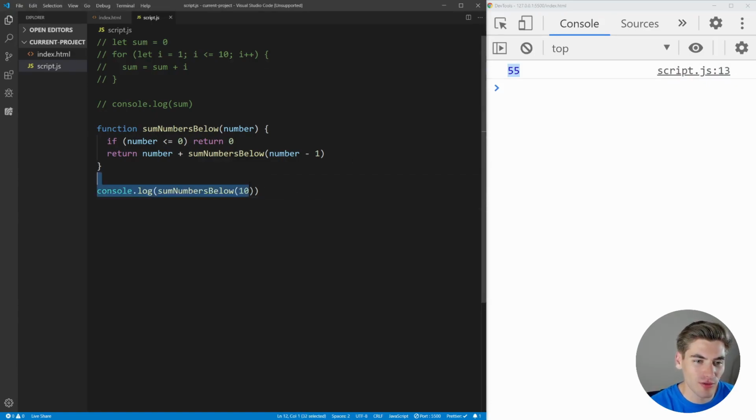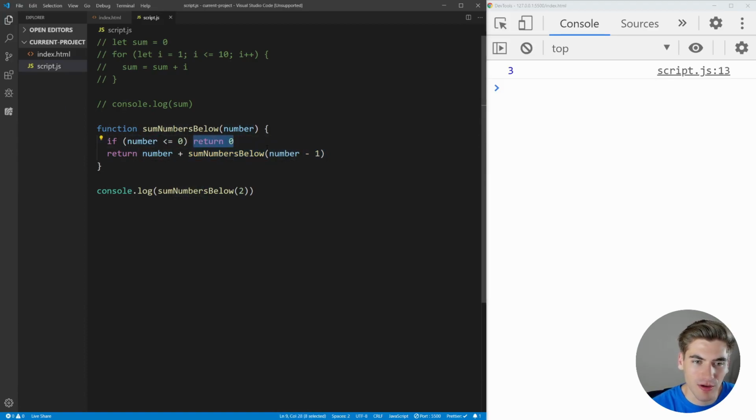Let's walk it through where we're just going to do an example where the number is 2. And you can see we get 3 being printed out. So what happens is we call sumNumbersBelow with 2. Our number here is 2. Is 2 less than or equal to 0? Obviously not. So we come down here where we take 2 plus whatever the return of sumNumbersBelow with 2 minus 1 is. So now we get to this point and we again stop our execution and we call this function. So we recall this entire function, but now number is 1. 1 is not less than or equal to 0. So we do 1 plus whatever this returns when we pass in 0. So we again stop, call this entire function again, and now number is 0.